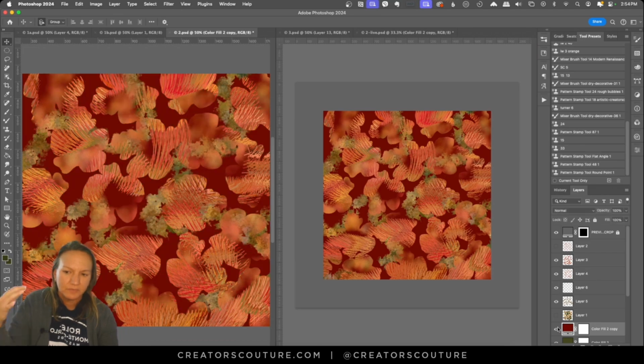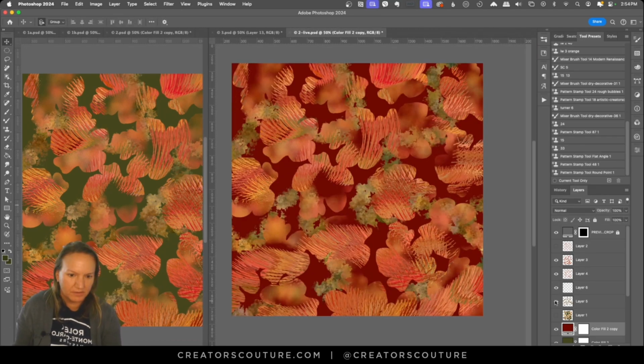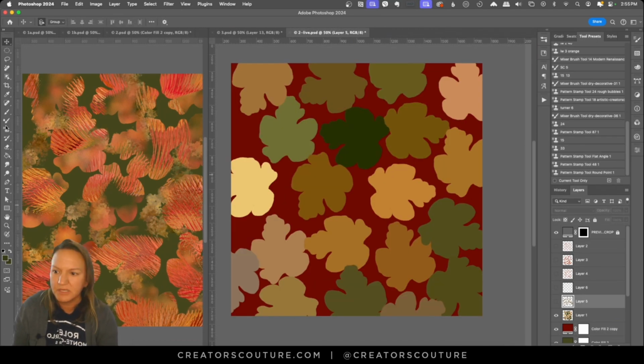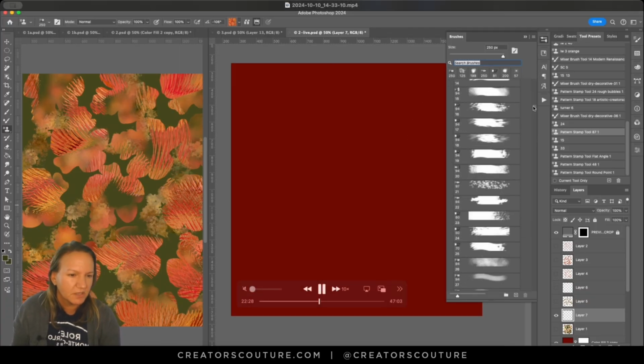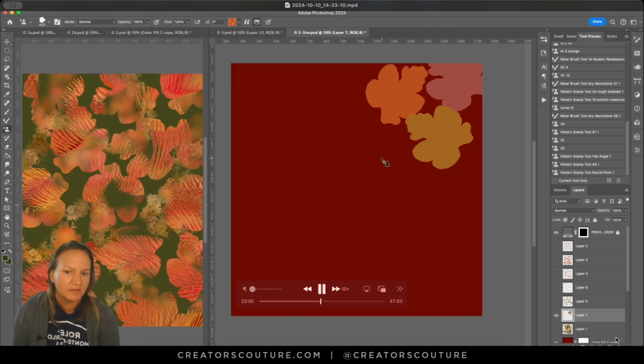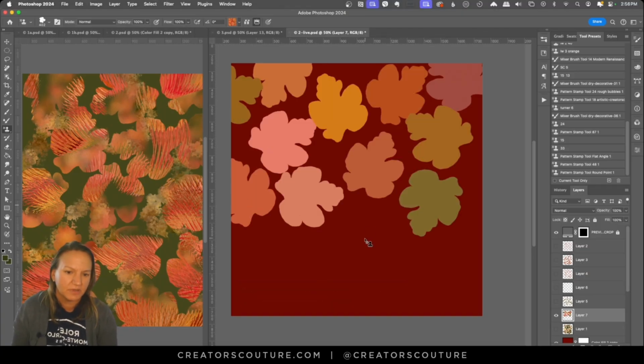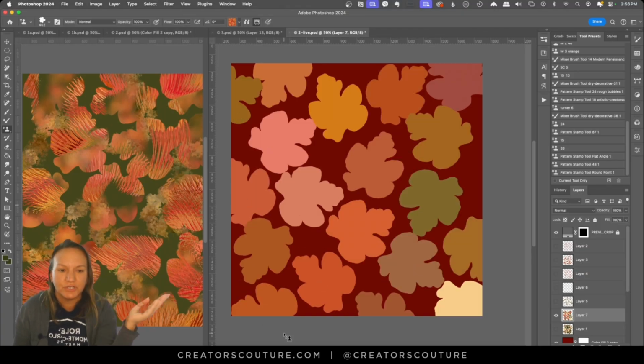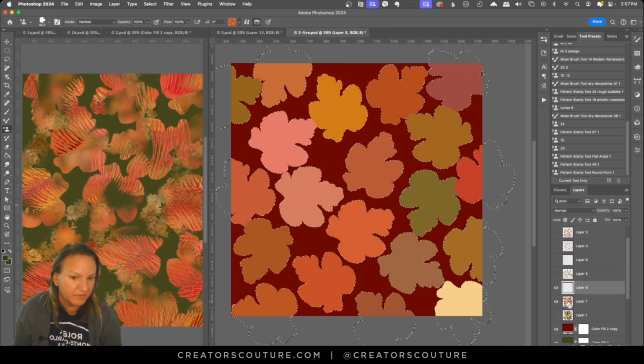And then for the second one, I actually took Artistic Autumn. I'm flipping through the layers here a bit fast, but I took this Artistic Autumn brush and I stamped that across to create these shapes, kind of a pattern thing, and it didn't matter what color I'm using because all I want is the shapes.